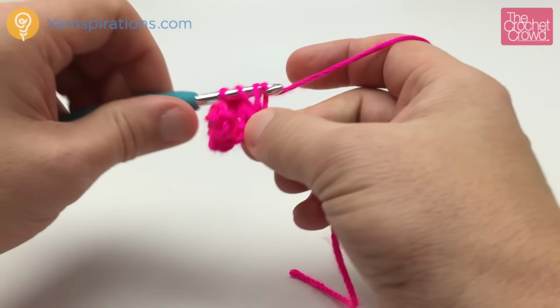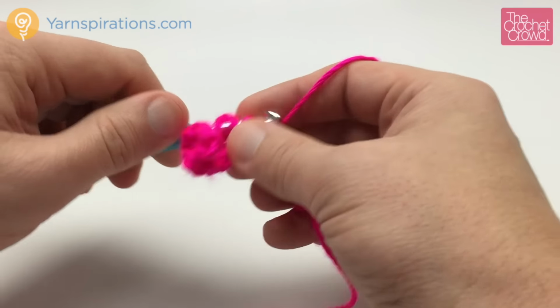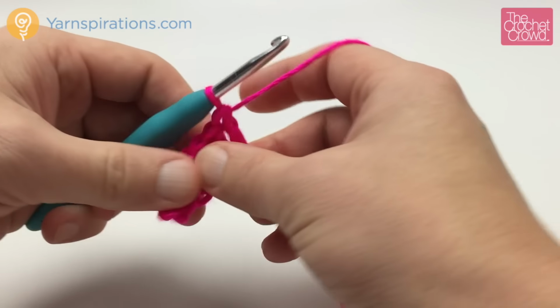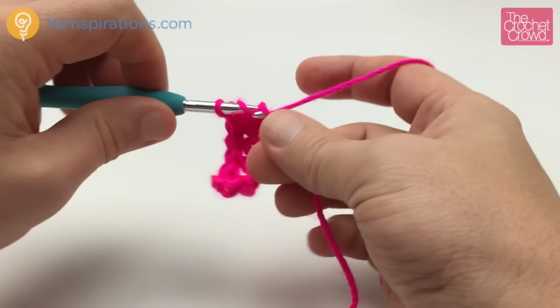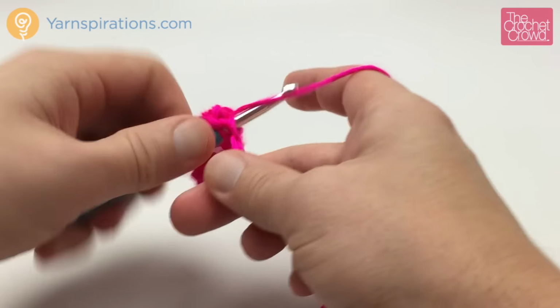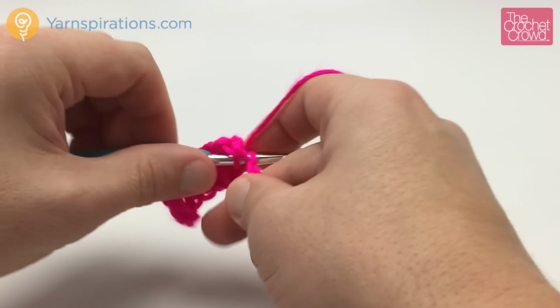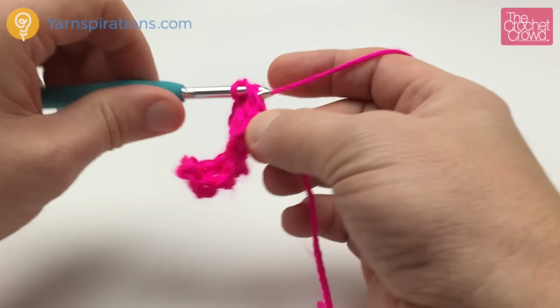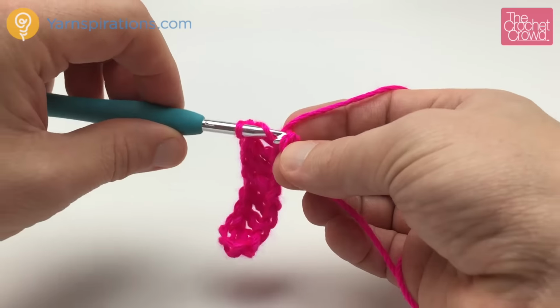So we're not sweating at this point and being able to figure out the stitch work, and it's going to be quite awesome. So let's just go all the way to the end. And I'm almost there already because it's such a small example. My goal today is just to show you how to do the stitch, how to change color if you need to, because if you're doing the moods, then you're obviously going to change color. So you're going to go right to the very end. Okay, so you got one left, and just double crochet.